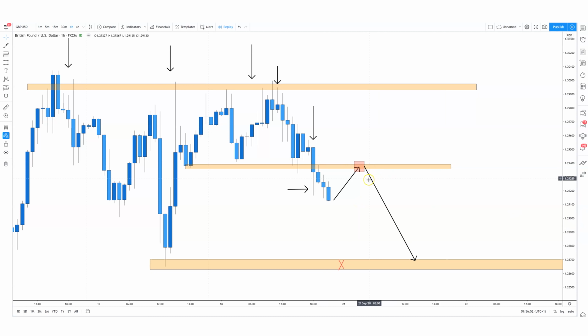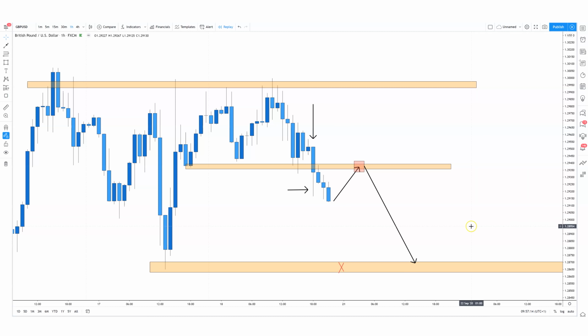Or I can scale down to my 5 minute or my 1 minute, apply the same approach as I do with all time frames, and then see if I can get in a momentum trade, looking for some 50% retracements, continuations, double top patterns, whatever may form to look for this structure. But this was a low that was never broken. This was a high that was never broken. Momentum is shifting. There's no reason why we shouldn't continue to shift back down to some of these lows. So that's my analysis on GU.